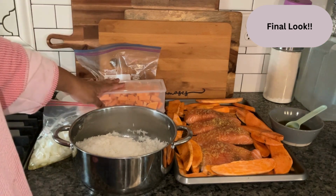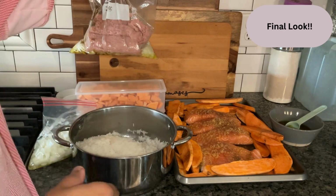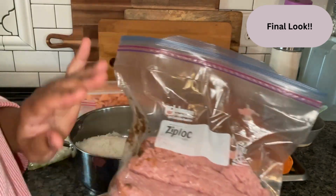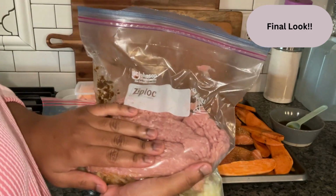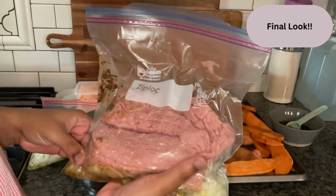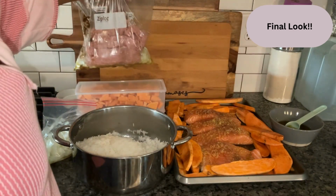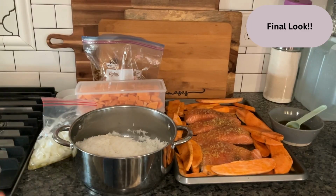And then back here, I have my sweet potatoes, and then I have my turkey with all of my spices and my onions as well. And so this will go in the skillet first. I did 2.5 pounds, so likely whenever I cook this, just because this turkey was use or freeze by today, I probably won't use all of it for this meal. The rest of it I'll save, either for some tacos or something like that. And I'm also gonna go ahead and cook the other turkey that came with it. And so that is what we have for this week, our 3 meals.